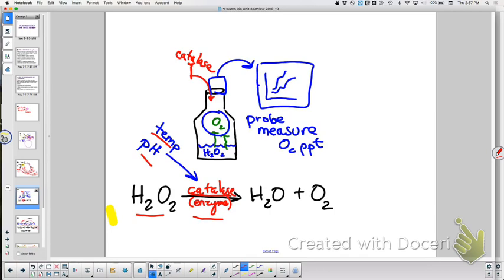You would say, there's an optimal temperature for every enzyme, right? We learned that. And if you heat it up a little bit more, the molecules are going to move faster. You probably have more product. But you reach a point where it denatures that enzyme, and then you're not going to get any product. It's like you've killed off the enzyme entirely. Not that you can kill an enzyme, but you denature it. Yes? Okay, more questions about that?